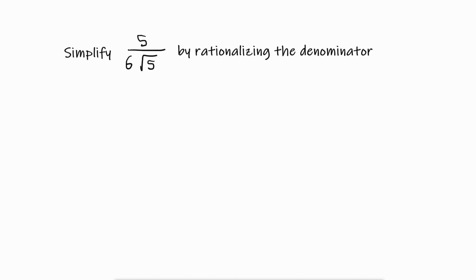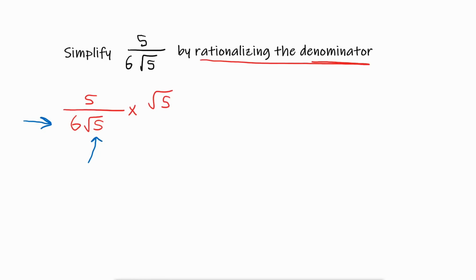So we're just going to go ahead and start with our first example, which is to simplify 5 over 6 root 5 by rationalizing the denominator. So first things first, we can start by writing it exactly as it is. And if you look at the question, it wants us to rationalize the denominator. So when you look at the denominator, we see a radical number, which is root 5. And we want to get rid of that and change it into a rational number. So in order to do that, we times whatever the radical number is, which is root 5 in this case, and we multiply it by the numerator and the denominator.